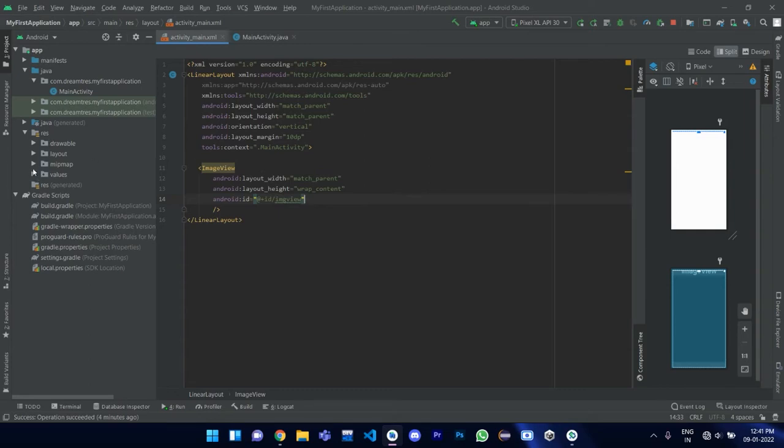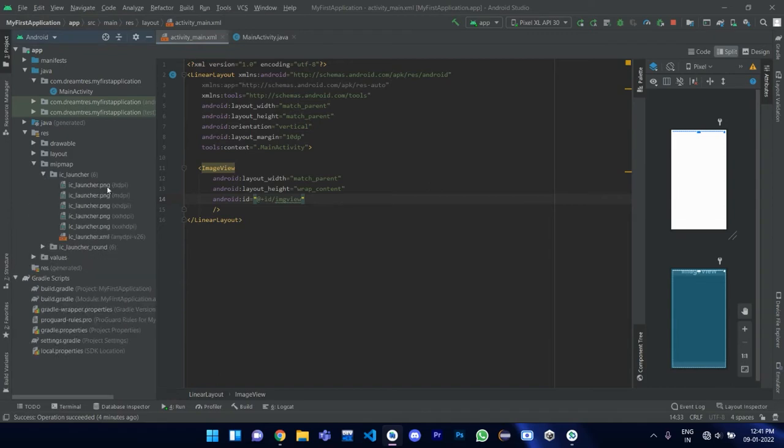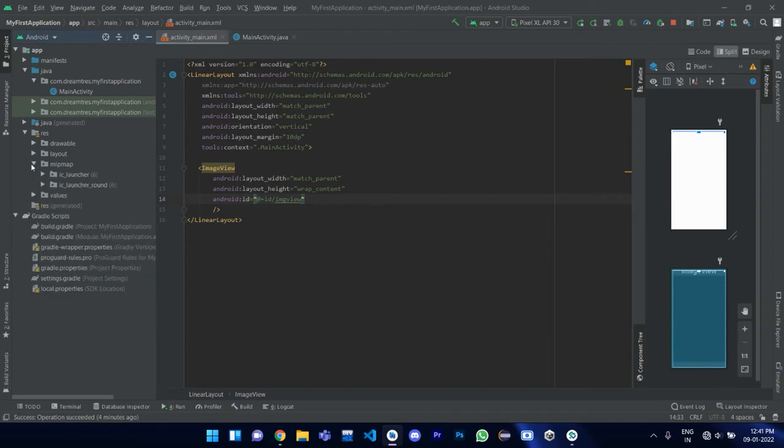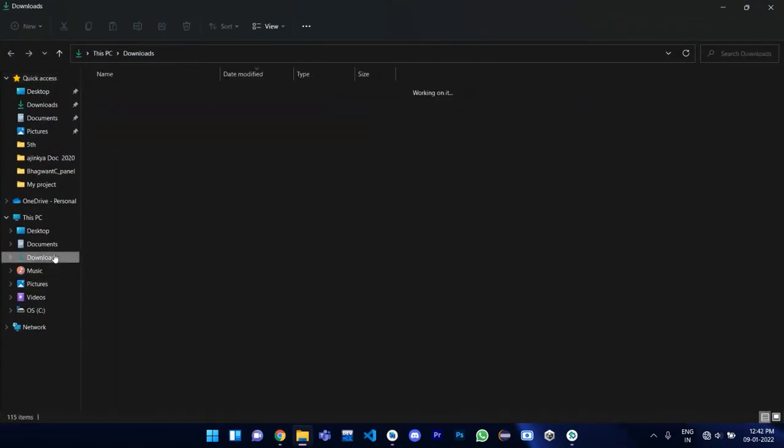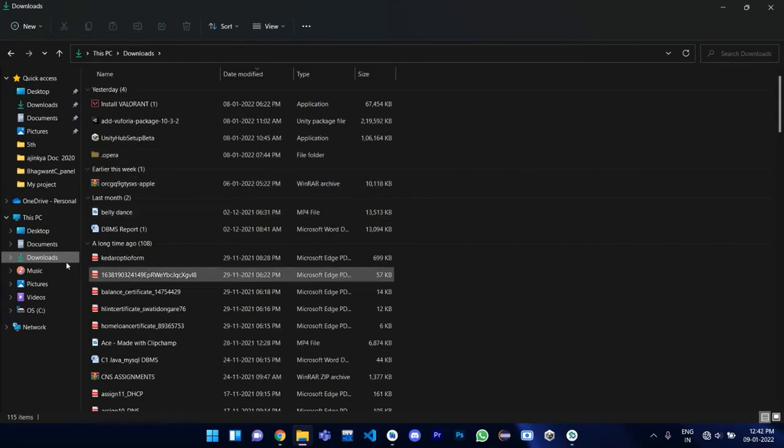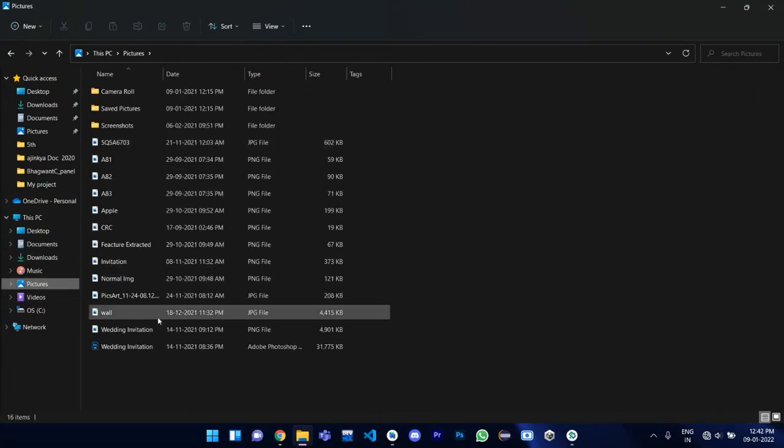There are some basic images provided by default, that is launcher images, but we want our own custom images. In the first video I already mentioned the directory structure. So inside the drawable folder you need to paste your image. Now I'm going to my pictures to get this picture.